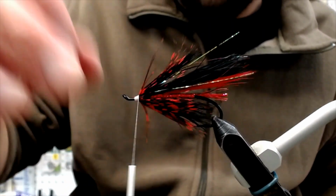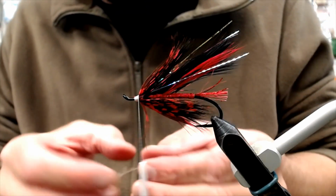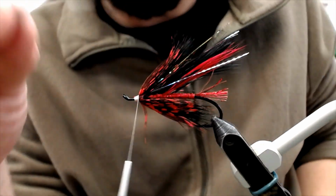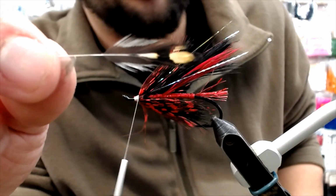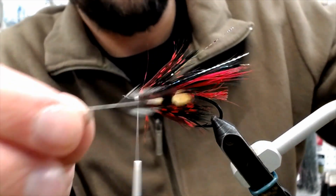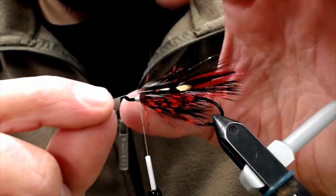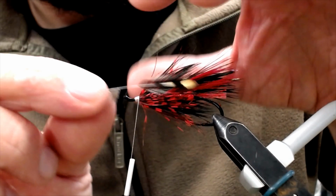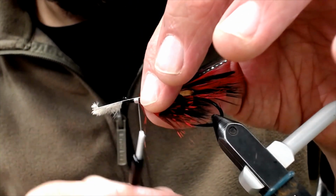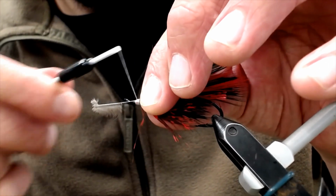So there we go, we got that in. The next is the key component to all of this, the part that I really enjoy: the jungle cock tips. You're going to pick two out of a cape that are going to fit accordingly to the fly, strip them back, and then lay them in. I'll try and do this on camera as best as I can. Right at that very point there, you're going to tie it in. I hold it parallel with the body and wrap it around a couple times.